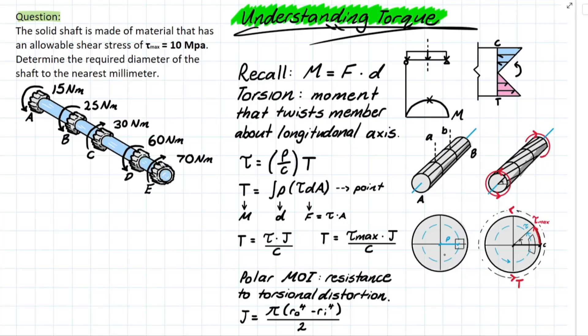If we look at an element on our shaft here, we can just cut out this square section right here, and we can analyze what's going on. We have the same thing happening at the face of our member. We're going to have a shear stress that's developed. And where the internal torque is developing, shear stress is also developing at a distance ρ from the longitudinal axis based on that specific element that we're looking at.